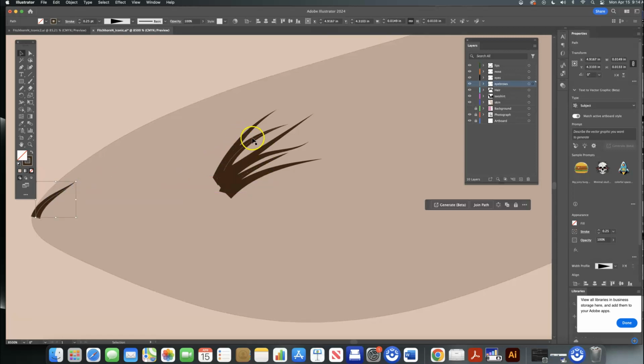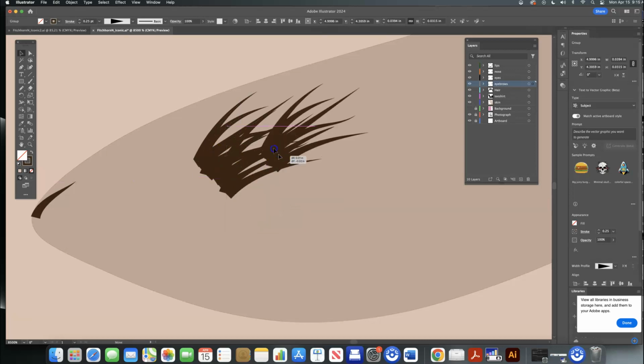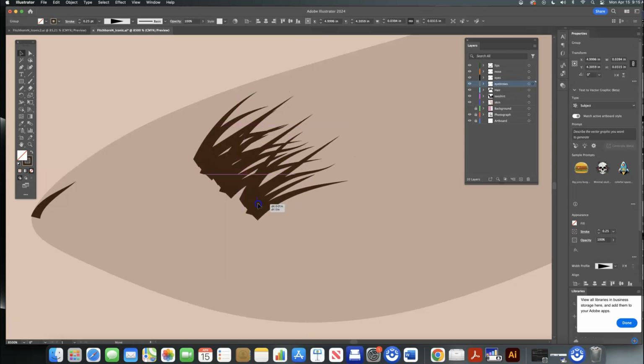Now, watch me group these items so I can copy and paste them in groups so I can make thicker eyebrows. If I hold the Shift key and I select each brow hair and I press Command G for group, get it? Command G for group, and then you go Command C for copy and Command V for paste. Look at this, you guys.